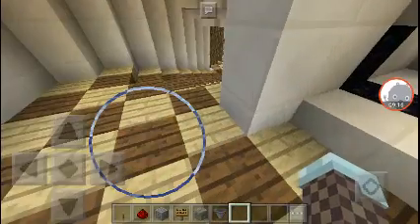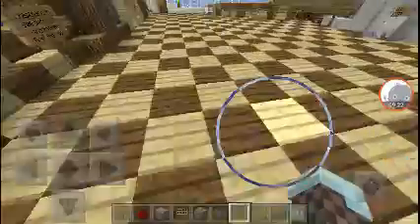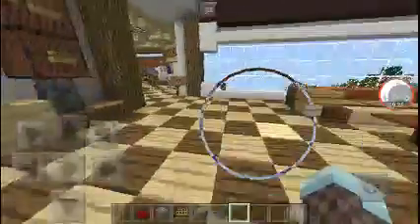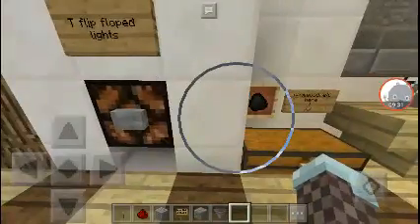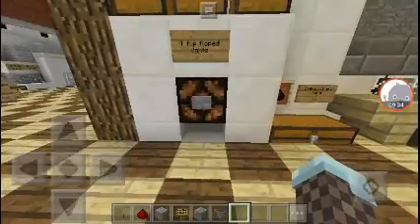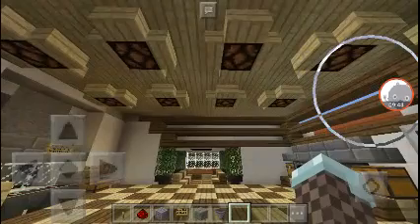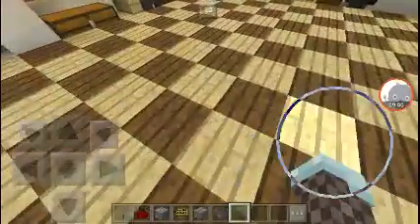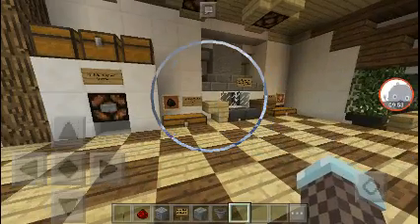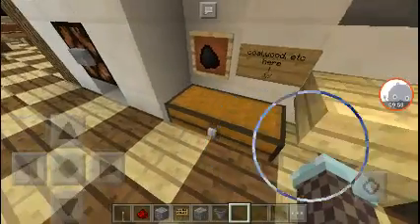Oh. So we went up this staircase for nothing. Okay. Let's go over here. This is the kitchen. This is tea flip flop lights. What? I don't get it. So here, okay.